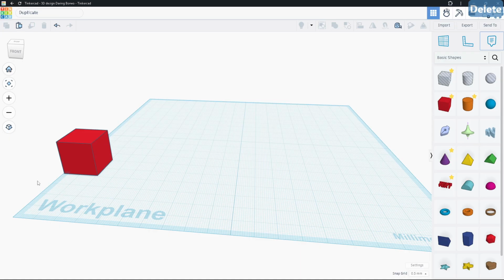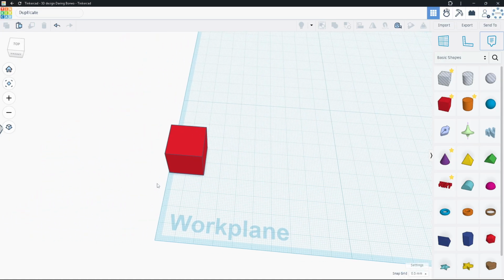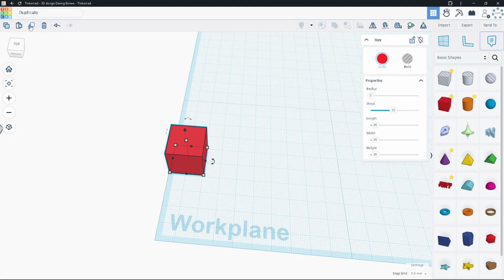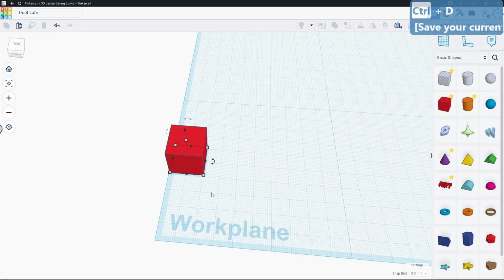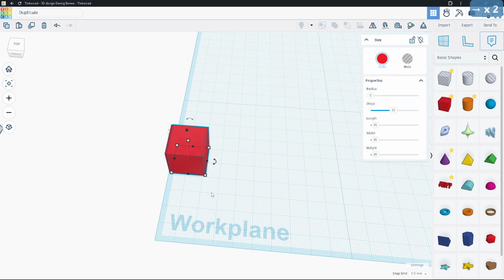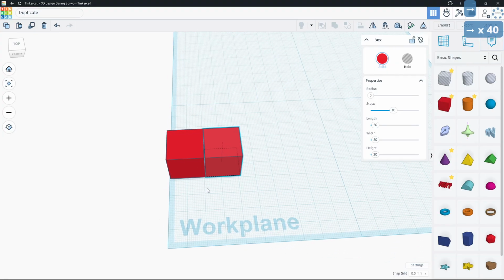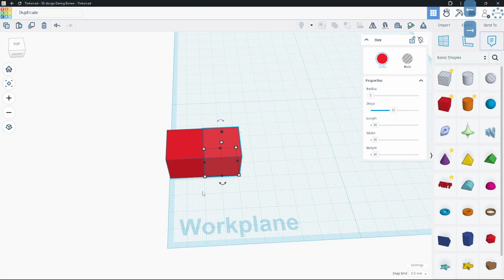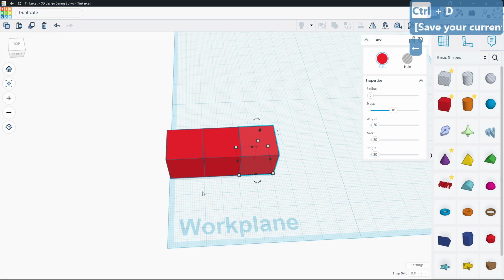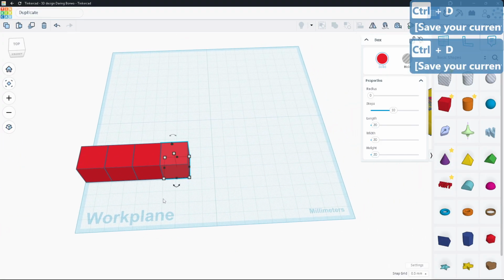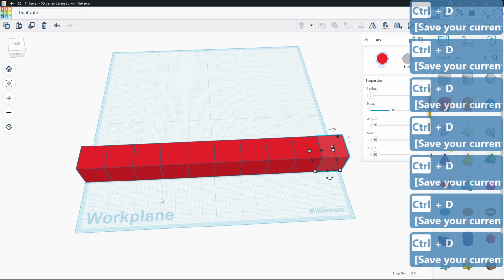Let's go ahead and use our friend, the duplicate tool, right? So select what you want to duplicate. Go ahead and click the duplicate button or Control D. Now, you've just duplicated that block, but you didn't move it anywhere. So I'm going to use the arrow key on my keyboard, and I'm going to use the right arrow until I can see that it is just next to the other block. And then I'm going to use Control D again, and then again, and again, and again, and again, and again. And I am done, and these blocks are perfect.